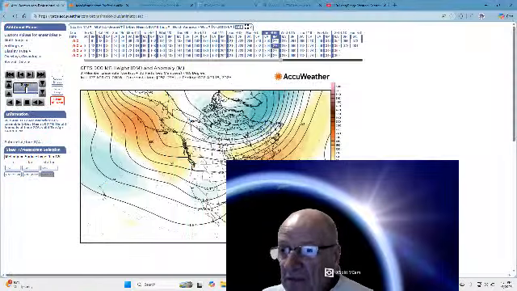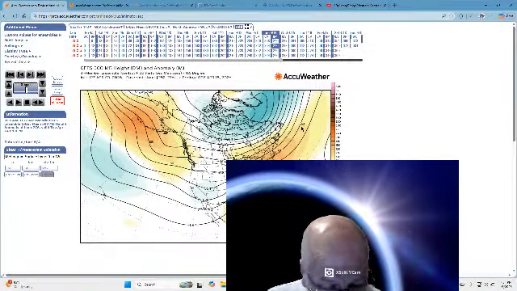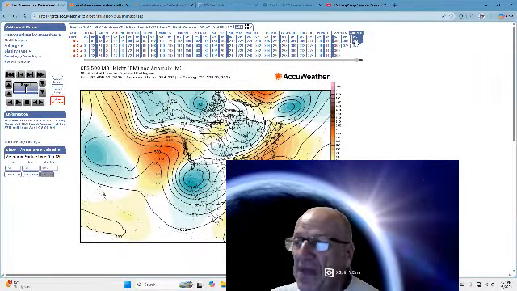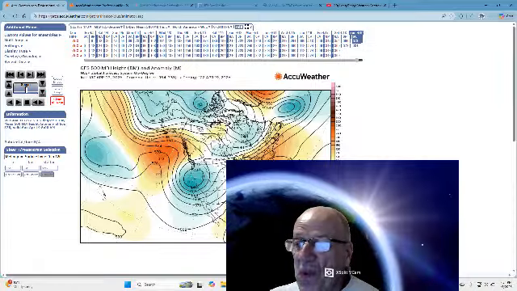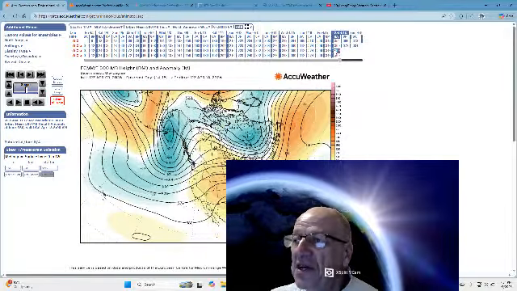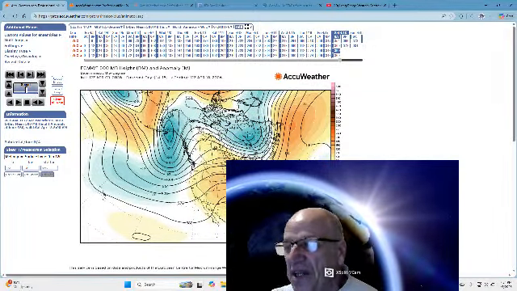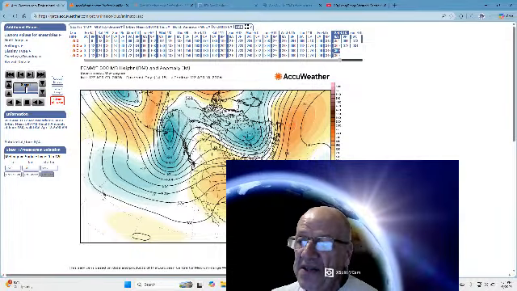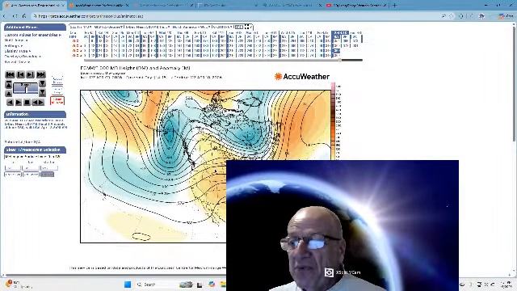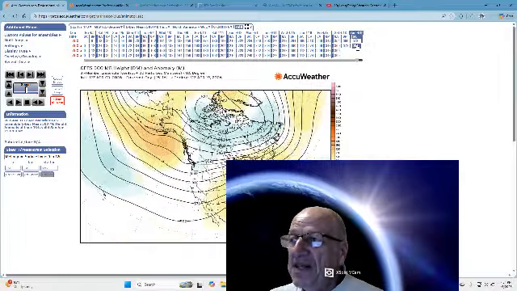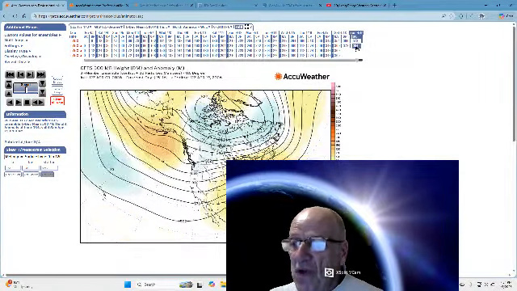Okay, we're going to move ahead, and this will be for April 16th to the 20th. The GFS has a trough in the west, ridging here in the east. The European builds a ridge in the west, trough offshore, troughing here in the east, and the ensembles keep more of a flatter flow, a little bit of troughing in the west.